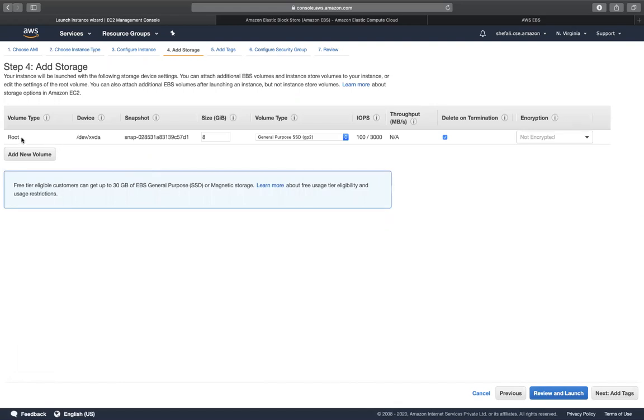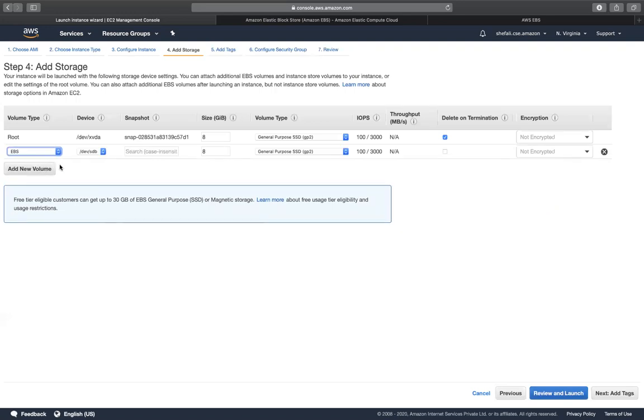So as you can see, this is a root volume, which is basically a hard disk for your machine, and this is used for the operating system and for the boot drive. We can add volume. If I want to add volume, like in your system you have D drive, E drive, it's a similar thing here. And I can change the size if I want here. Maybe if I want to do 100, I can do 100 also here.